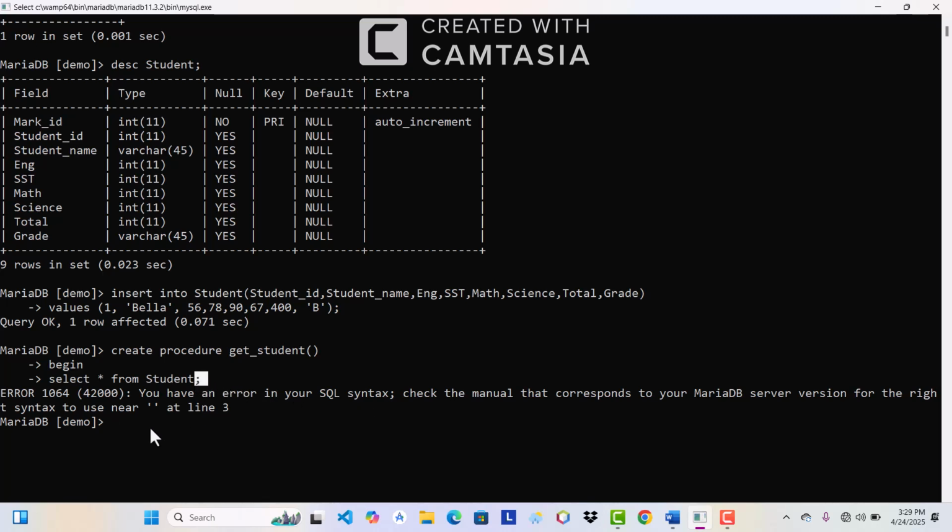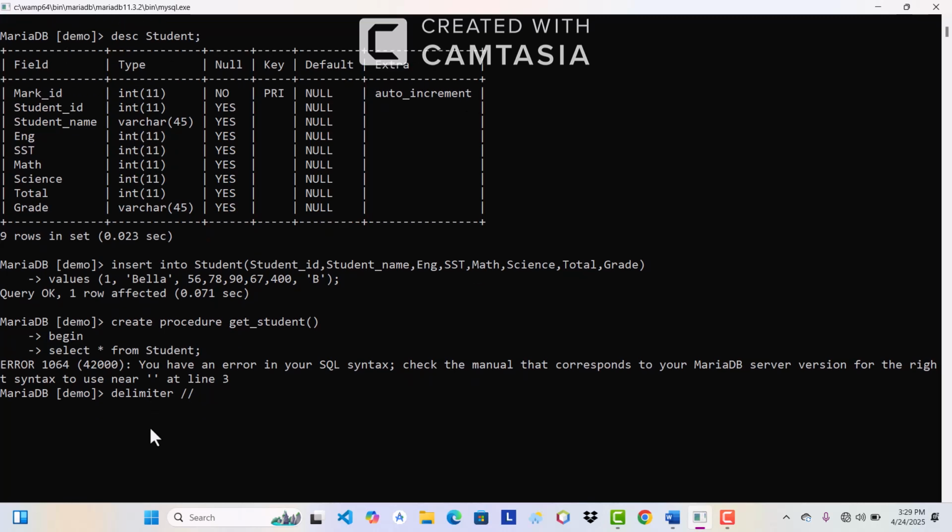So meaning we need to inform, I know you have been experiencing these errors, we need to inform the compiler now that we are going to use a delimiter. You can use those forward slashes, or you can use the dollar symbols. Whichever is better for you, you can use one of them.